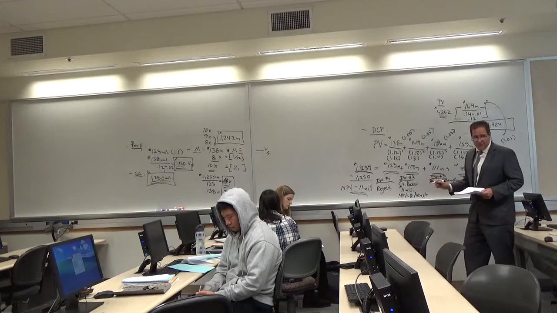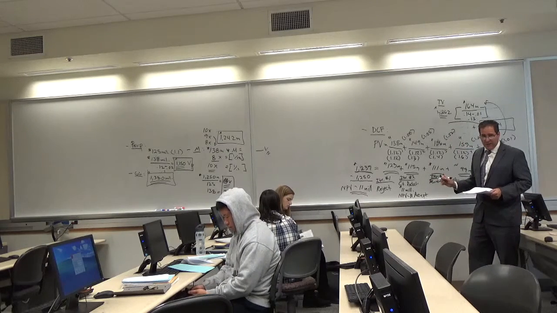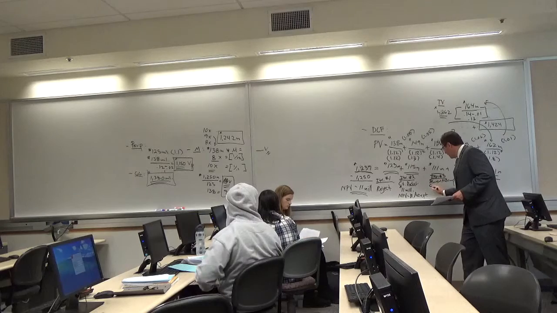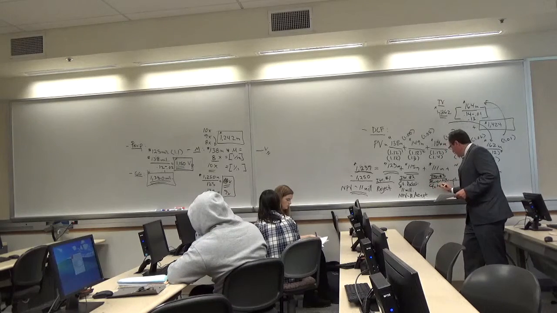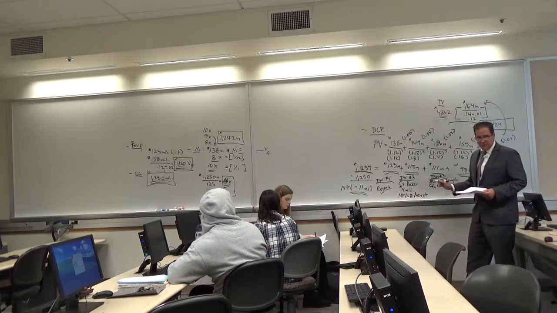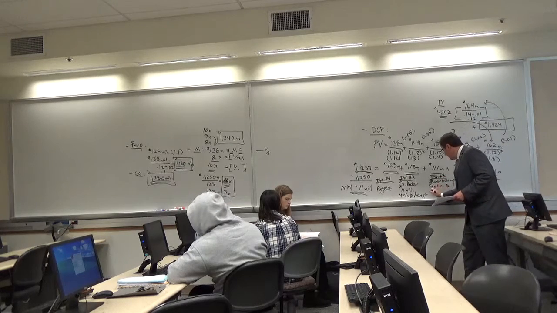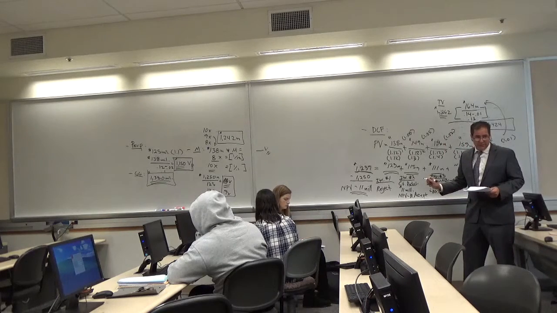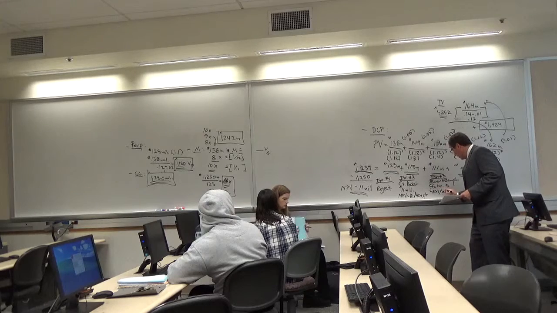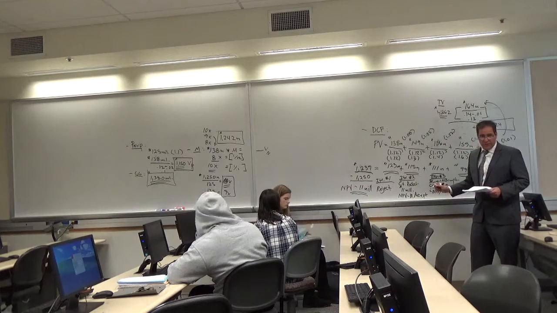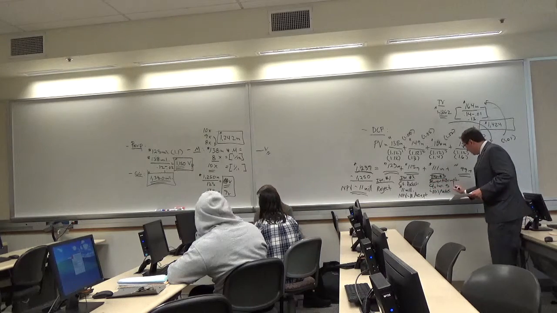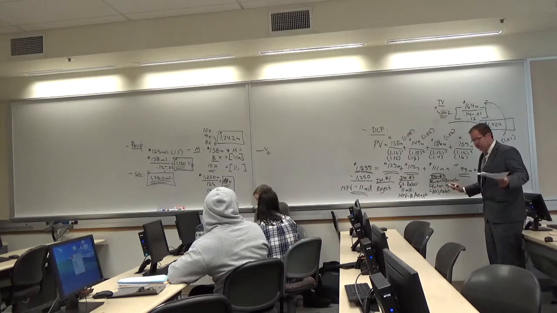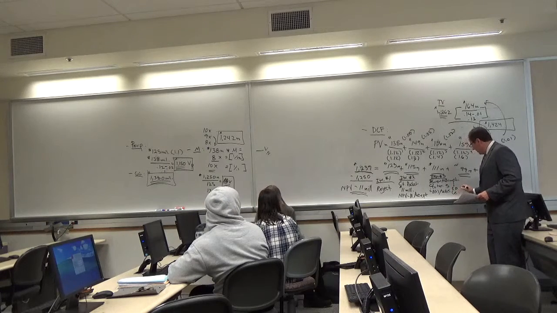Can you give me some assumptions? What assumptions do we go back and audit? Cash flow levels. The growth in the cash flows. Discount rate, which could be the expected return. Could it also be the weighted average cost of capital? Yep, so it could also be the WACC. If it's the WACC, what are some of the other assumptions in the WACC calculations? The cost of the debt. Cost of the equity. Expected market return.